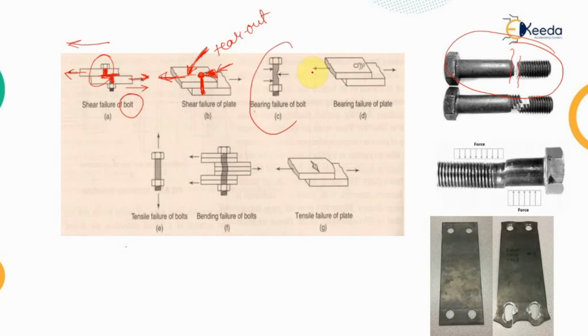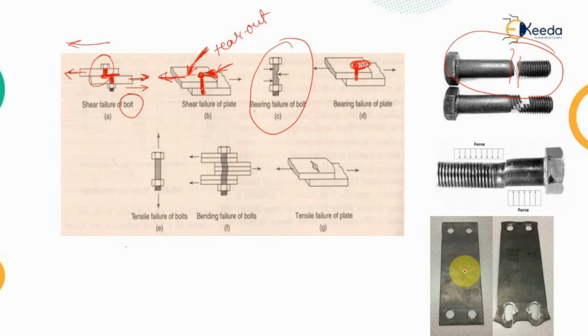Now this type of failure is not very common in the case of the bolt, because generally the bearing capacity is not reached, while the bearing failure of the plate is very evident. So when the bearing capacity of the bolt is not reached and the bearing capacity of the plate is reached, the bolt will stay at its position, while the hole in which the bolt was provided will be enlarged, and slowly the plate will experience an enlarged bolt hole.